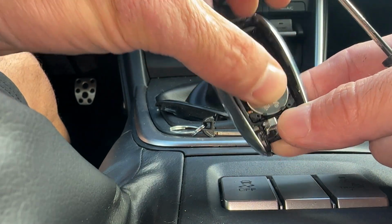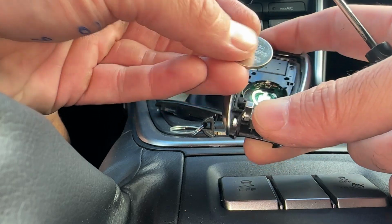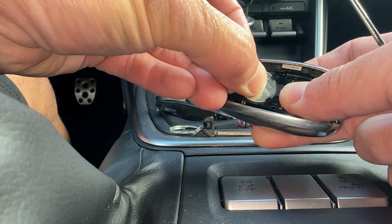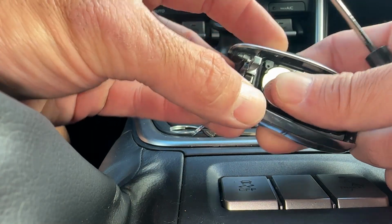Put it in the bottom first. Or we're actually put it in the upper part first, where these tabs are set up. They hold the battery in, and the bottom locks it in like that.